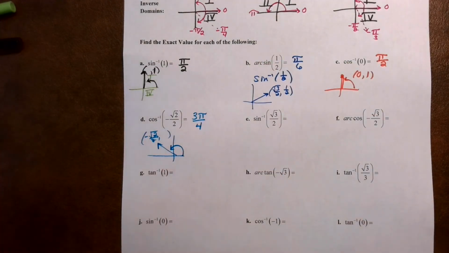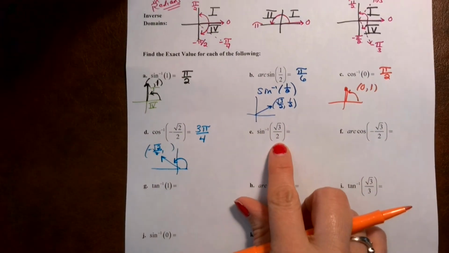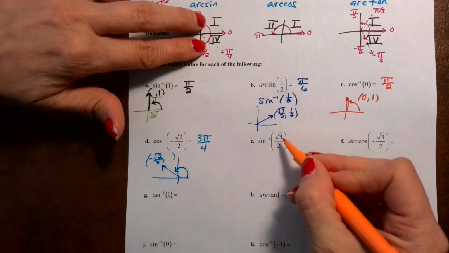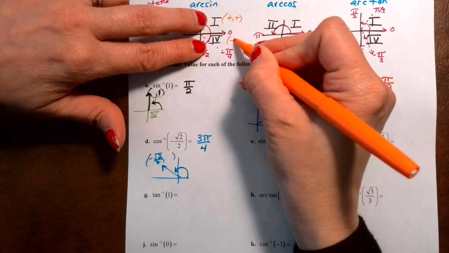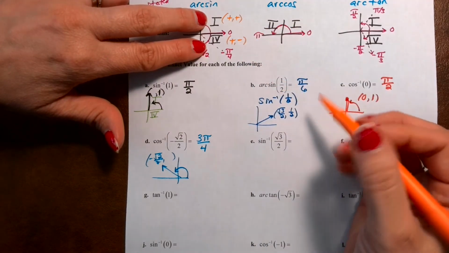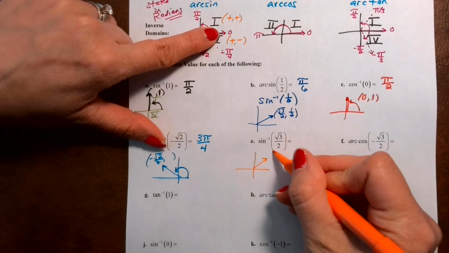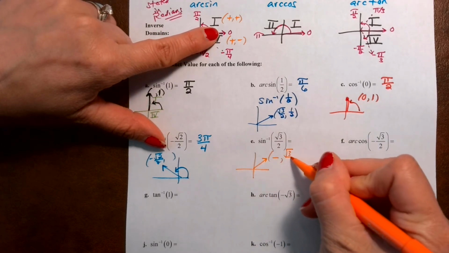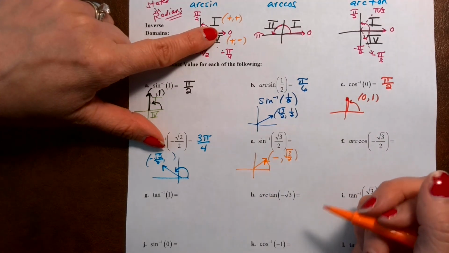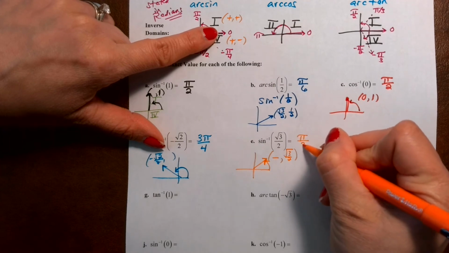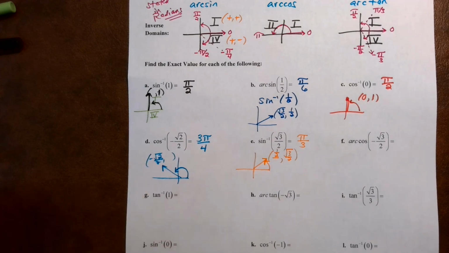All right, let's take a look at letter E, okay? Sine. Where are we allowed to look for sine? Quadrant 1 and 4, but this is a positive, okay? Remember, I'm doing positive, positive. I'm thinking about algebra 1. Where is the sine positive? Quadrant 1. The sine is the second value. Okay, what angle am I thinking of? Pi over 3 is the correct answer. This would have a value 1/2 comma radical 3 over 2.